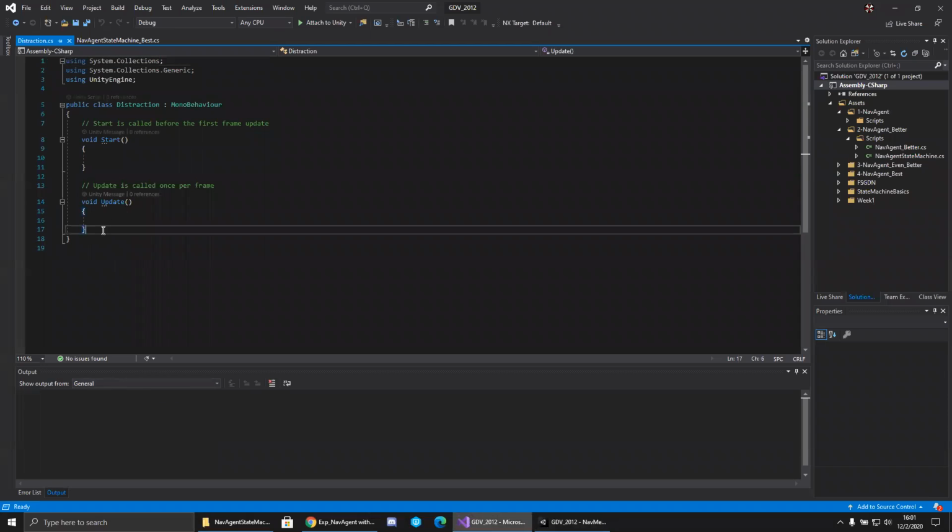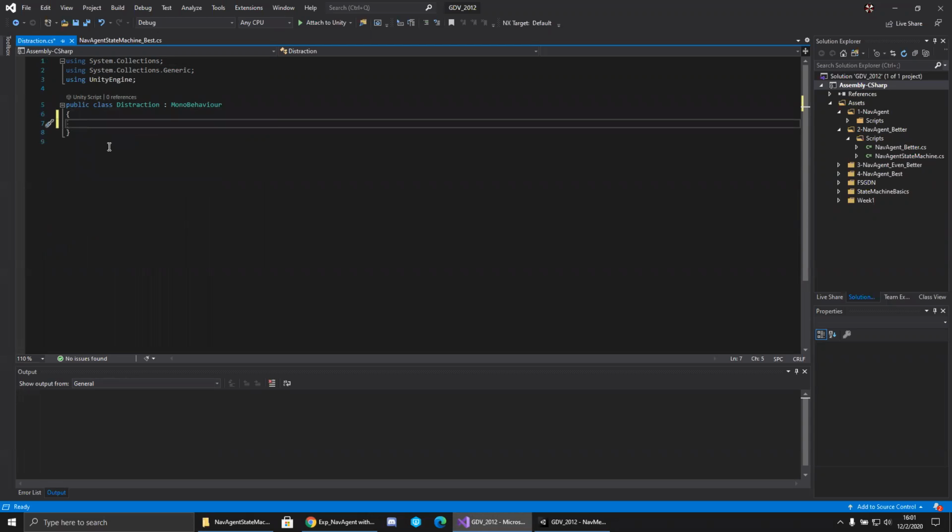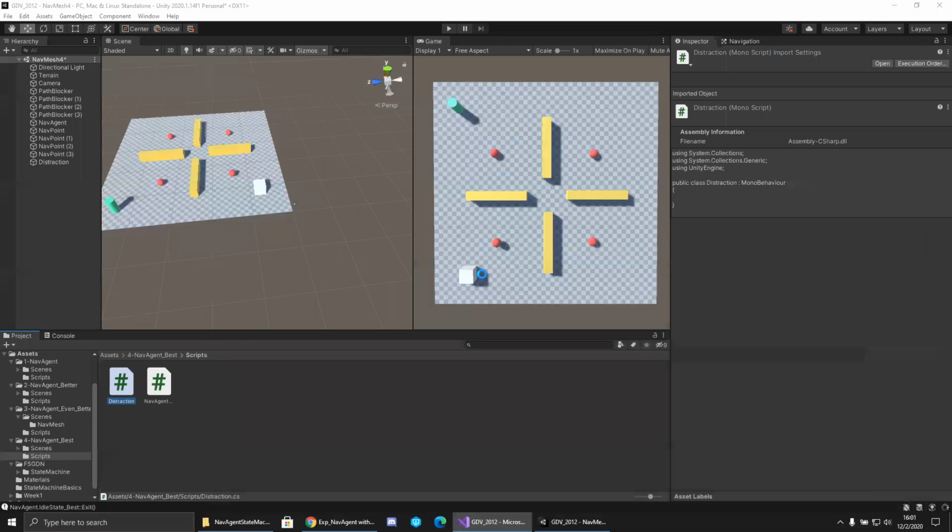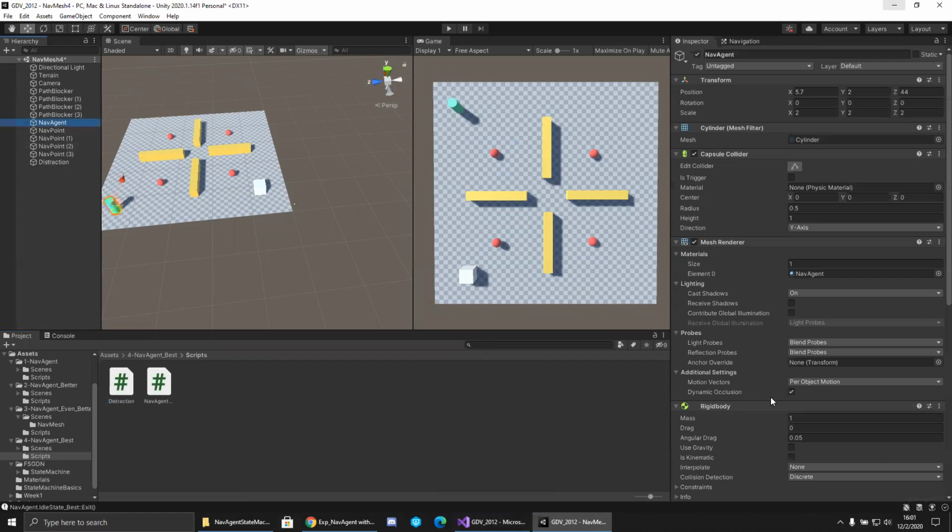Open that script up. Got the actual class out, since we're just using it for identifying that it is a distraction node. And we've already got it placed in the level. We need to tell our agent about this distraction point, so I'm going to go to the agent script.